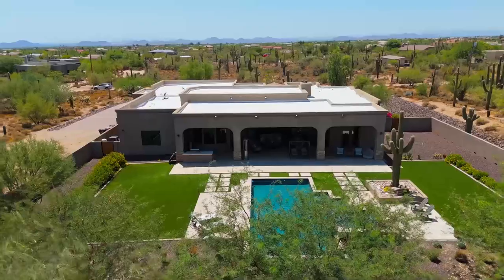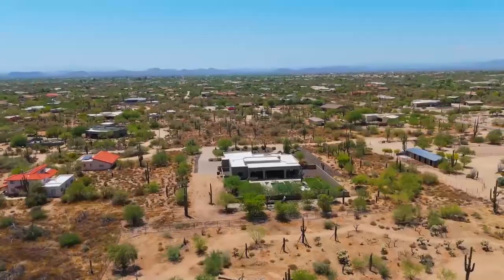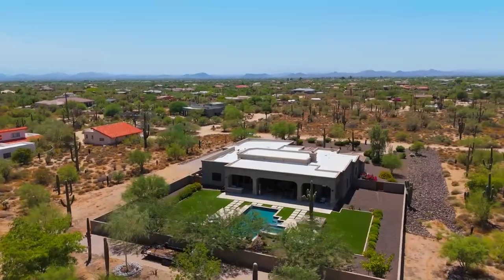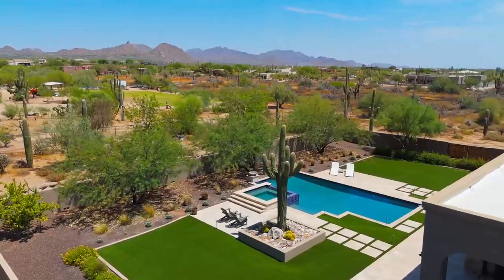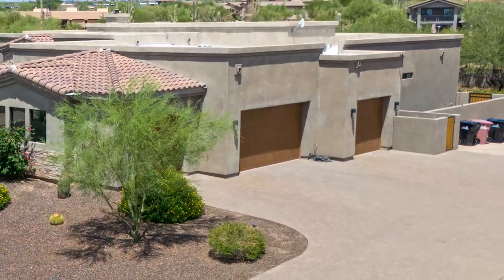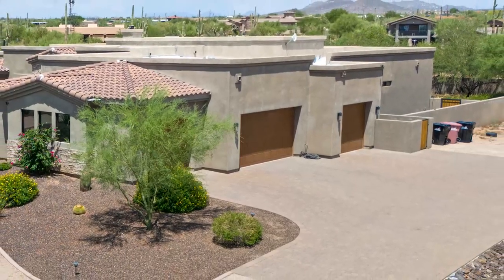There's a gas barbecue, and the neat thing about this property is around the back there's 22 feet of brick pavers that surround the whole property, so you can bring a boat — or two boats — and store your toys outside. If you don't have room in your four, possibly six car garage (it's tandem), you can park them behind the wall out here. The garage is a four car garage with extra tandem space for two additional cars — or use it for storage. Lots of room; it's very expansive and it's just an amazing luxury home.